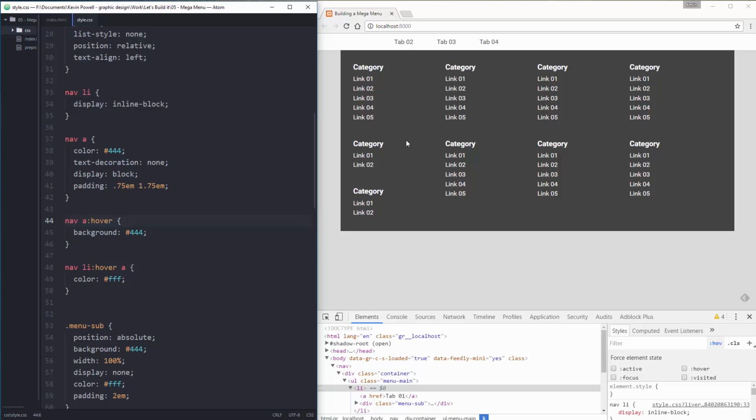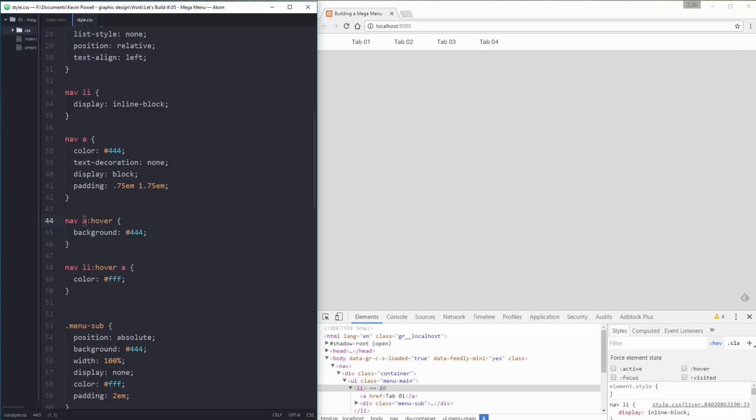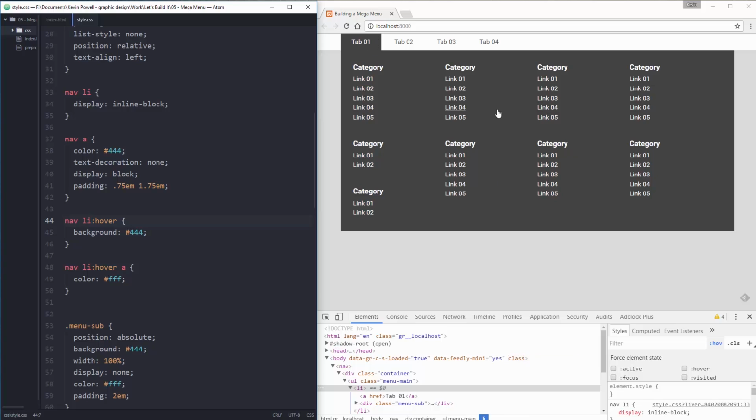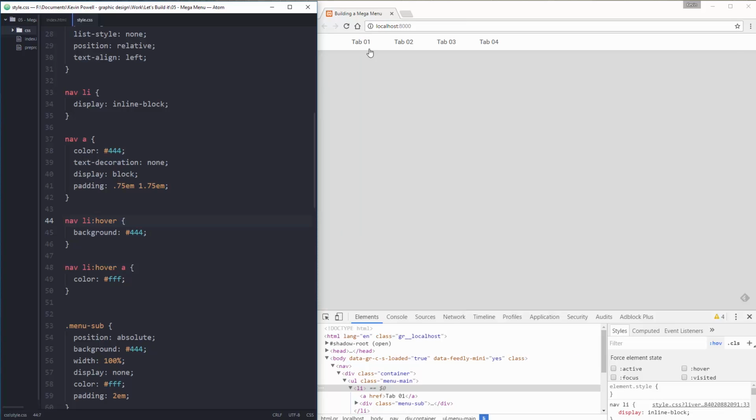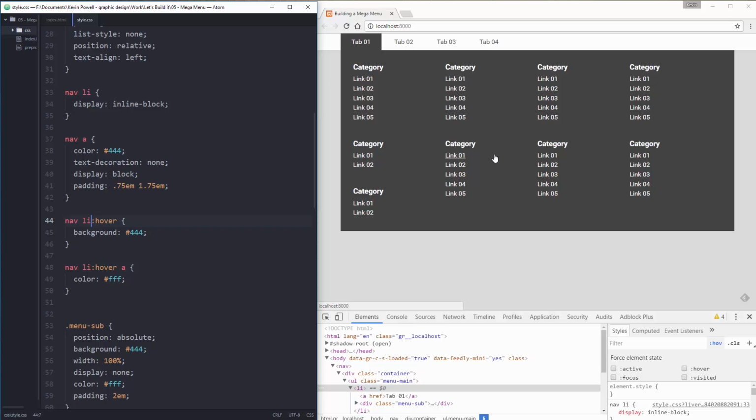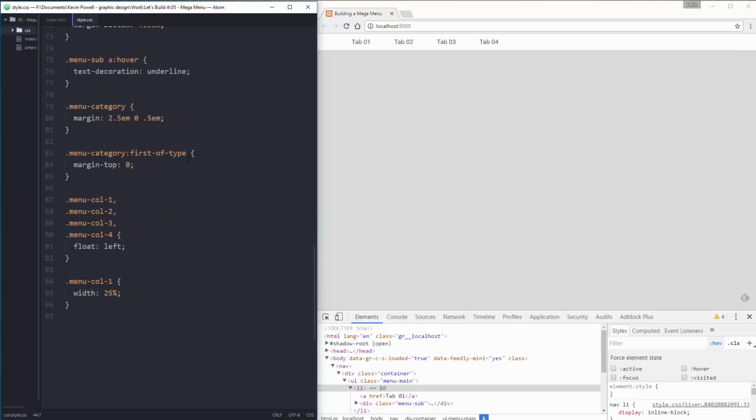So when I'm coming through here, this is working the same way, but I'm not hovering on top of my link anymore. Whereas when this is my list item, as long as I'm inside of this area, this is all part of this list item. So this hover effect is still working while I'm in here, which is one of the ways we can do this with CSS only. So that's really, really important.